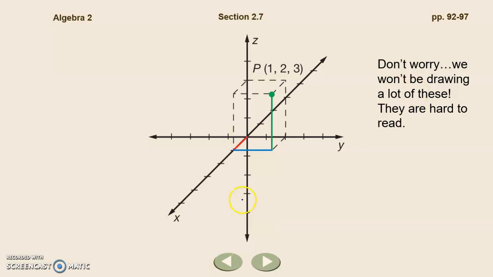All right, so this is a little confusing if you don't have good spatial reasoning, but this line right here, hopefully you can see that. That is our x coordinate, and here is our y coordinate. So it's like our Cartesian plane is laying flat, and this space, straight up and down, is our z coordinate. So our x coordinate is 1. So you can see we moved over 1 on our x coordinate. I'm going to write these numbers sideways here. 1, 2, 3, 4, and 5.